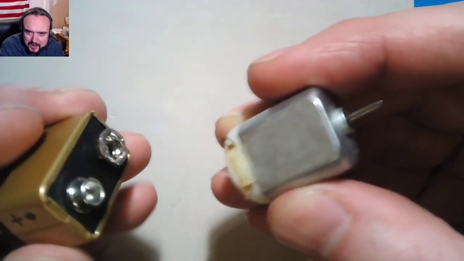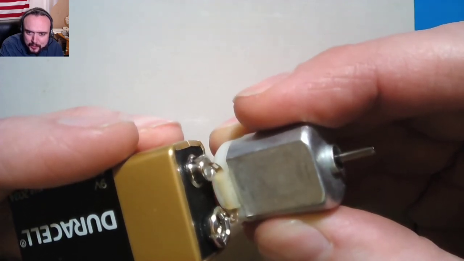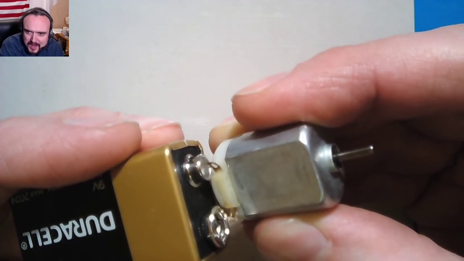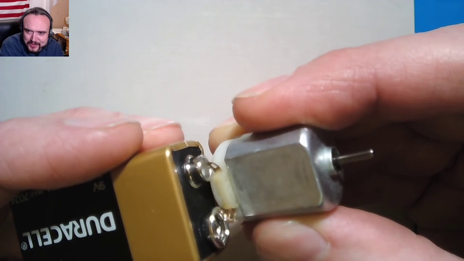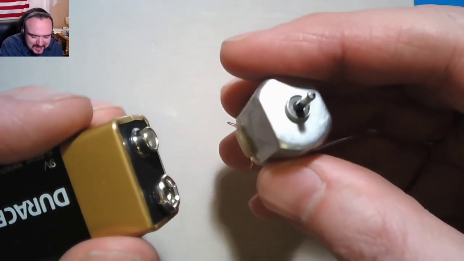The cool part about a brushed DC motor like this, if I send current through the opposite direction, like a diode doesn't work the other way around, this kind of motor actually just spins the opposite direction. It spins one way if you send electrons through in one direction, and it just spins the other direction if you spin it the other way.